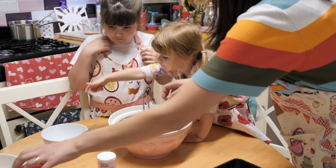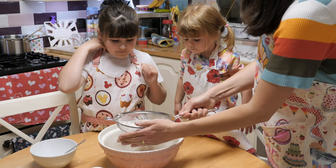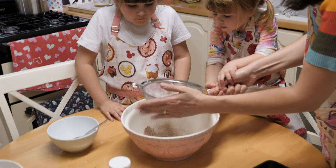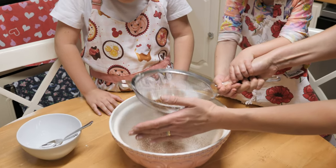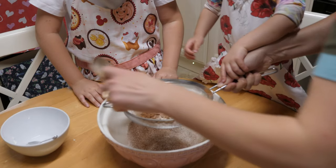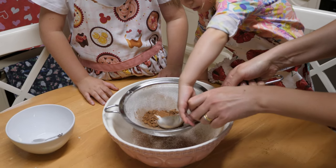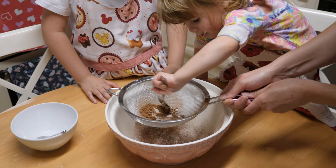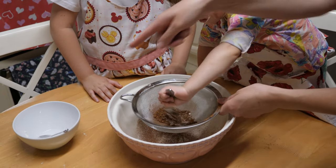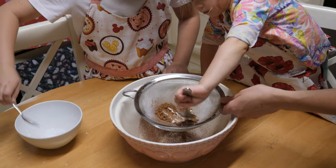Okay, well done. Then, Mummy's just going to sieve it together like this. Come on then, shake it. And then we need a spoon. Push those lumps through. That's it. Oh, good job, Annie. Let's get a spoon, Poppy, and push some through.